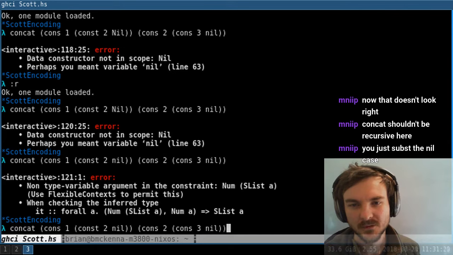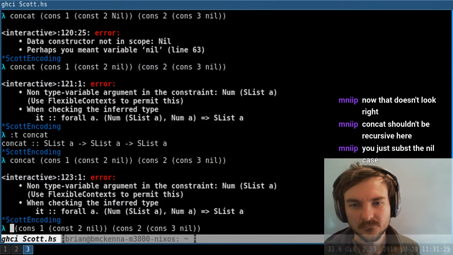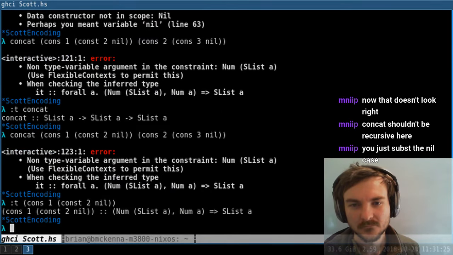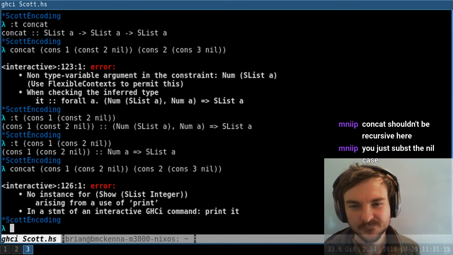Well, what we can do is just test it out. Alright, there's no instance of show. Okay, well, we'll just say tootless then.